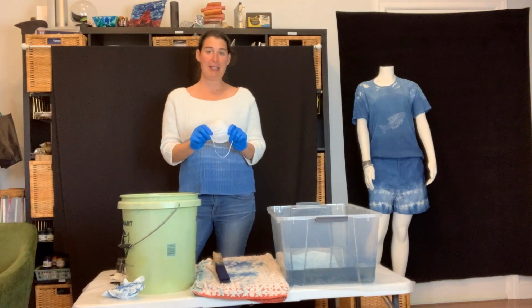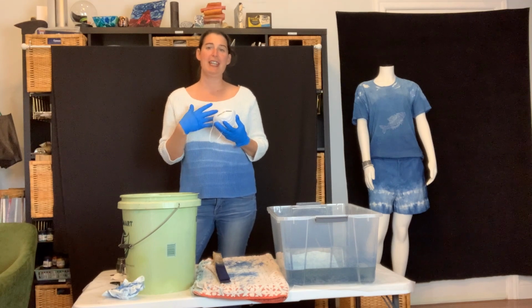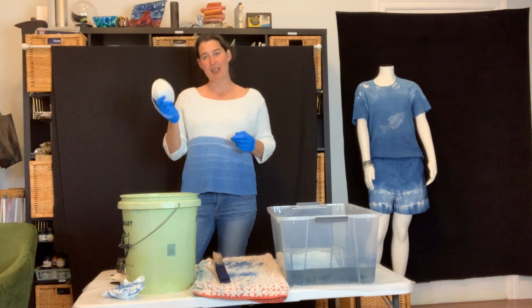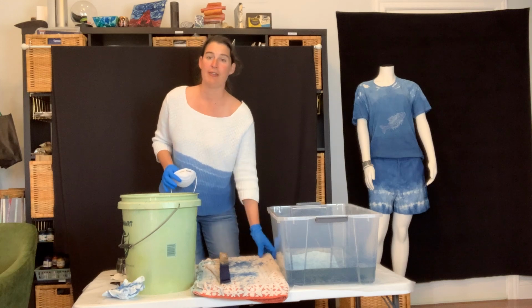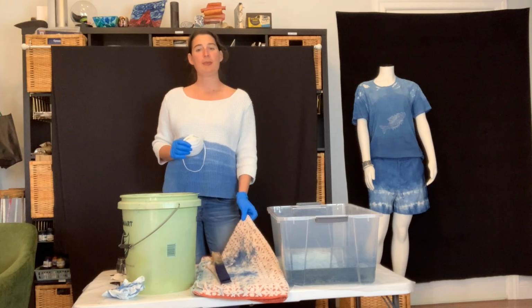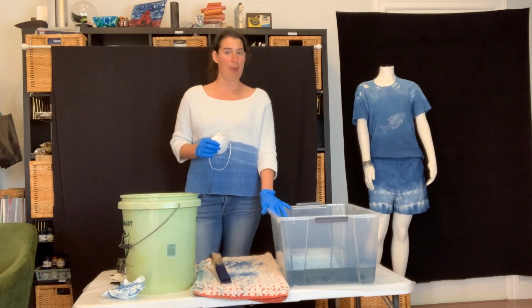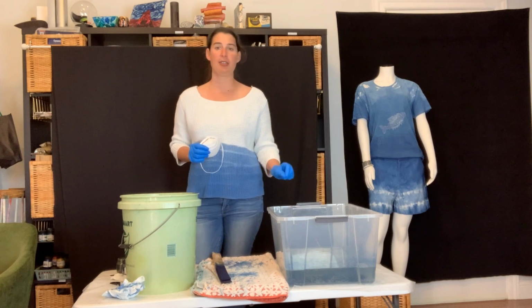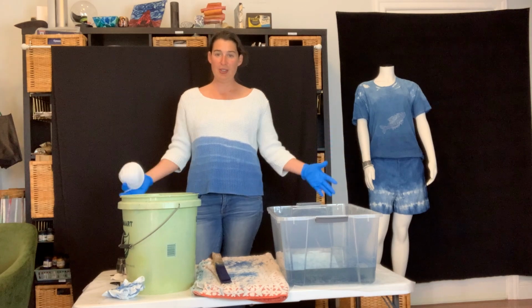To be safe when we're mixing the dyes, have a face mask. This will keep you from breathing in any of the dye powders or any of that stuff that you really don't want to inhale. So safety first with the mask. I also like to set up my station so that I have a towel close by my bucket. This way I can lay down a piece that I've dipped, and a bucket of water close by as well. This is good to wet your fabric before you dye it and also to submerge it when you're unbinding it. So once your station is set up, let's mix our dye.